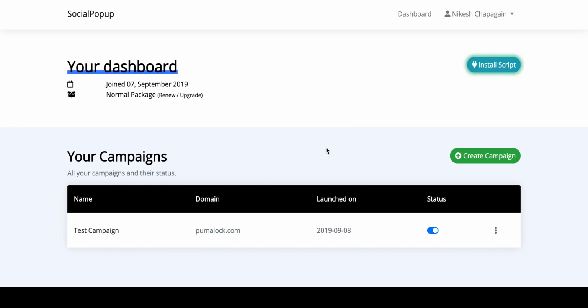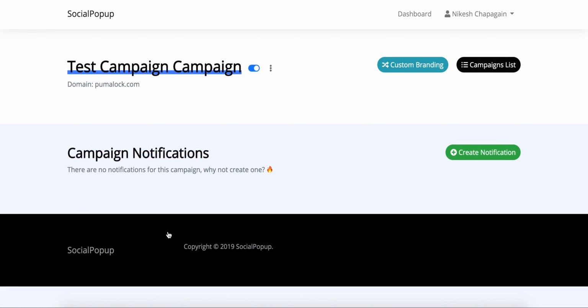Once you do that, you can see your campaign is created and it's active just like that. Now, a few things, you can click on these three dots that you see right here, and this will allow you to delete the campaign if you need to. Now, if you don't want to delete it and you want to edit it and create the pop-up, go ahead and click on the campaign anywhere. Once you click, you'll see this right here.